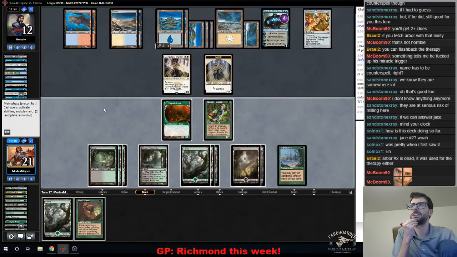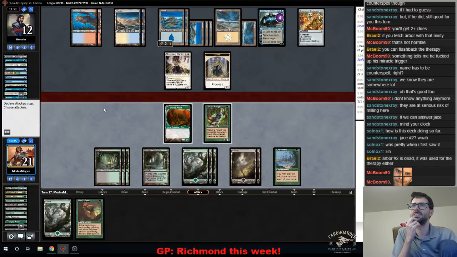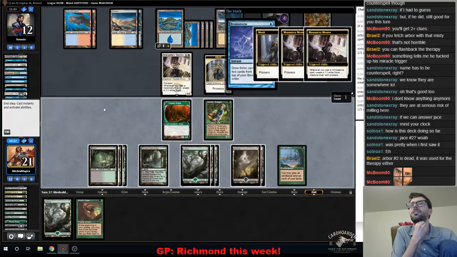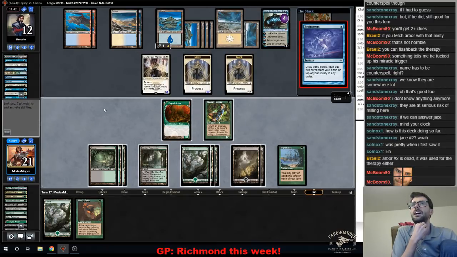Okay, so I can't really attack the Jace this turn. So I just need to pass. And it will be legitimately interesting to see if my opponent can kill me. Because every card that they go and cast removes a card from their library while not adding a substantial amount to their clock.